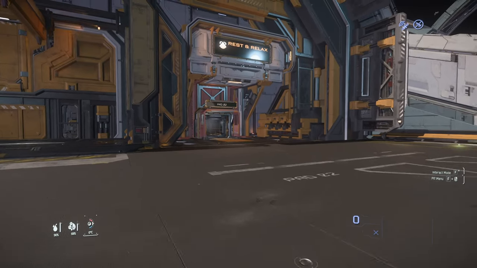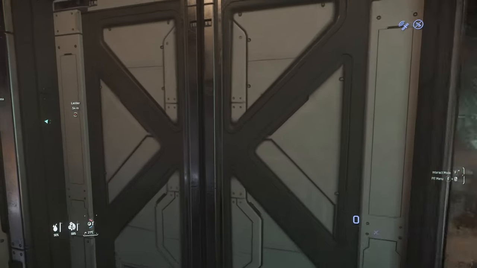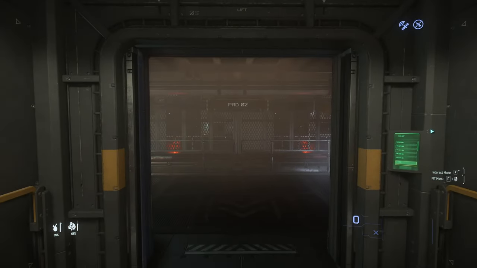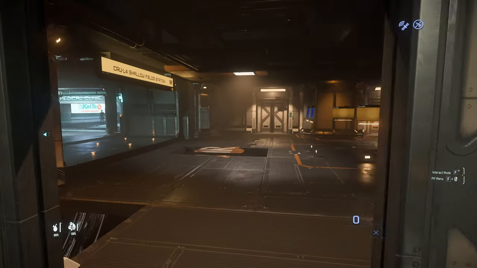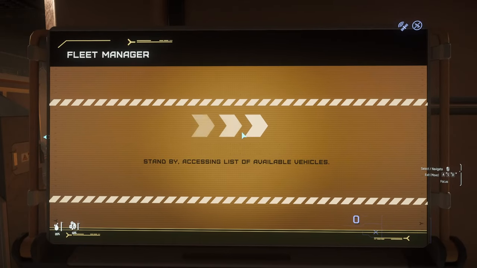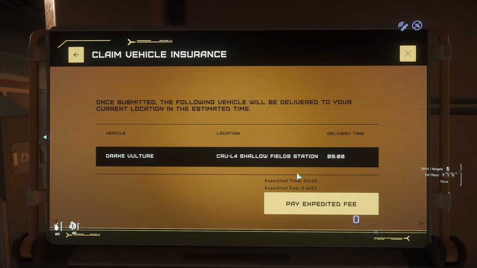I found these pads so that you can land without actually requesting a landing, so hopefully it doesn't try and store the ship. And then I can just claim another one and sort this bug out, because this is my last ditch, otherwise we're just going straight back to bounty hunting. And we're going to forget about salvage until after 323 comes out. Woo. Fleet manager. To the ASOP vehicle retrieval system. Drake, Vulture, on pad 2, claim. Your insurance claim has been sent. How much money is this going to cost me to pay for expedited?